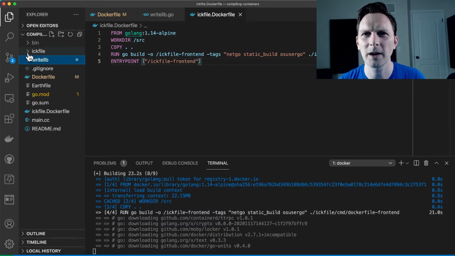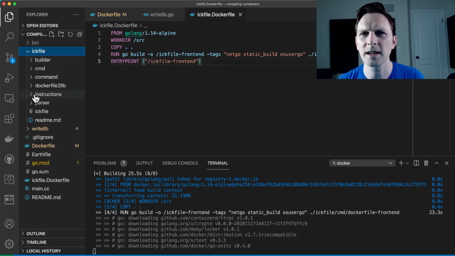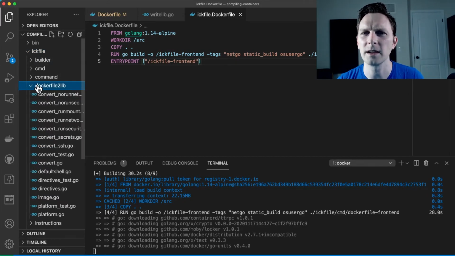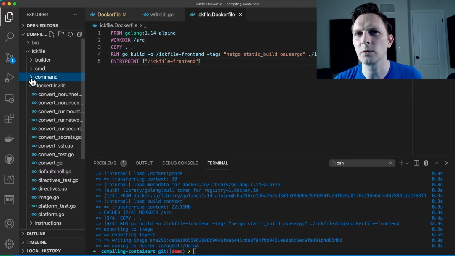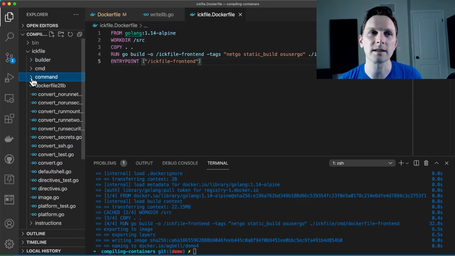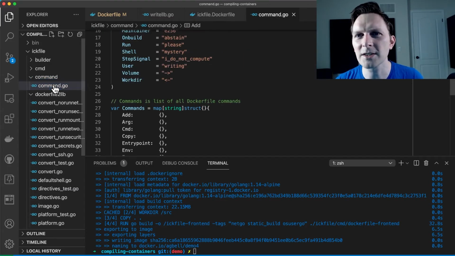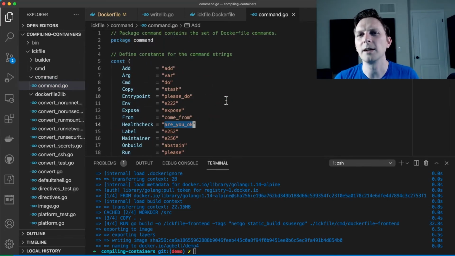So how the ikfile works is it has all the steps you might expect of a parser. So it has steps to convert from a standard Docker file format to LLB. It has some parsing commands, etc. And I didn't actually build this in its entirety. What I did is I started with the existing Docker file front end. I extracted it from the Moby project, and then I made some changes to it. And the main changes I made to it were based on this programming language called Intercal.